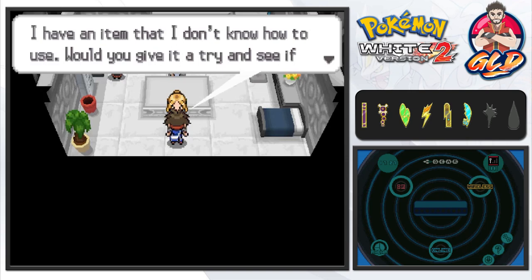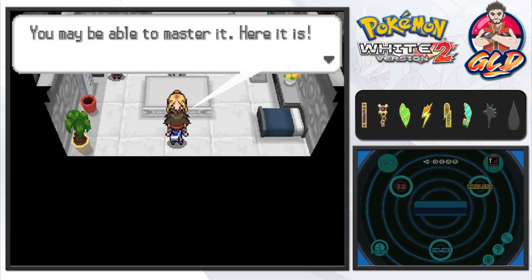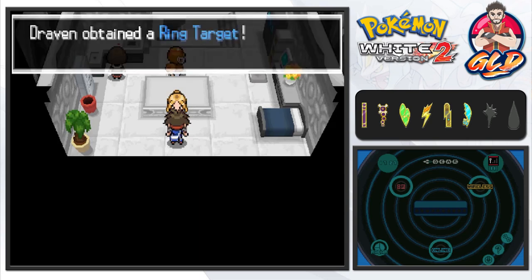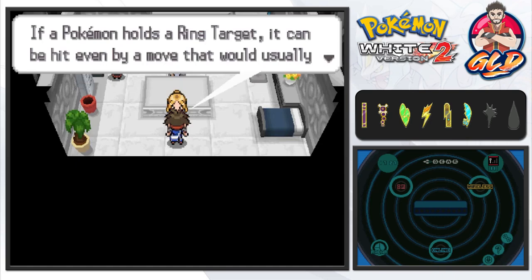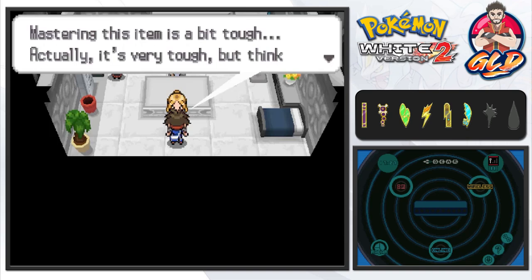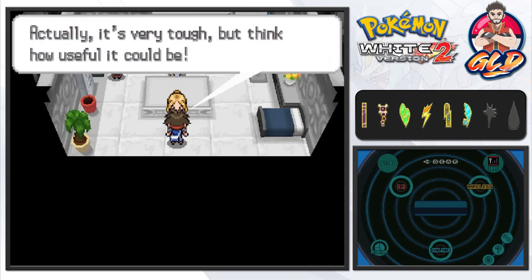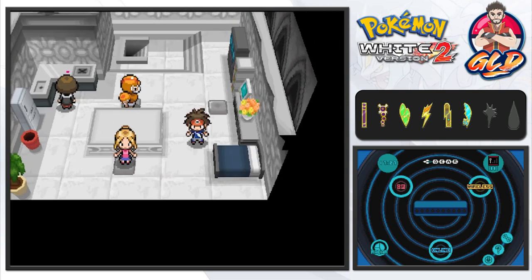And this one, let's see what she has to say. I have an item that I don't know how to use. Would you like to give it a try and see if you can make it work? Yes. And we get ourselves a Ring Target. If a Pokemon holds the Ring Target, it can be hit even by a move that would usually have no effect. For example, normal type moves would hit ghost types. Mastering this item is a bit tough. Actually, it's very tough, but think how useful it would be. Alrighty, I think I have an idea how to use this.